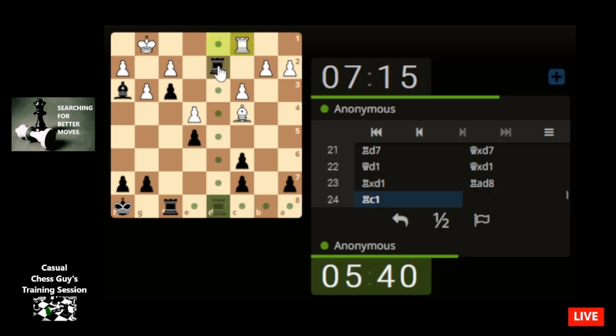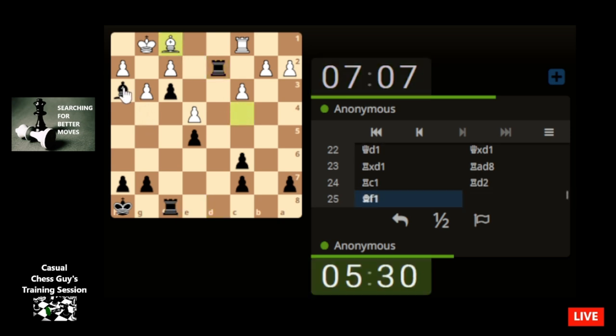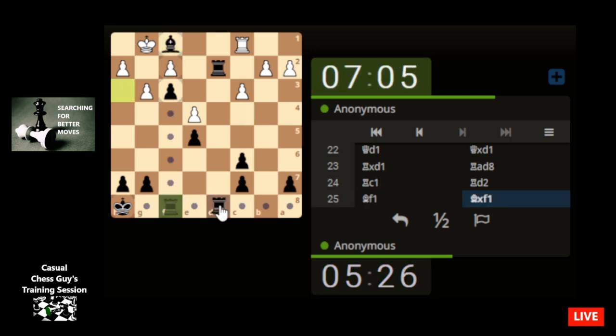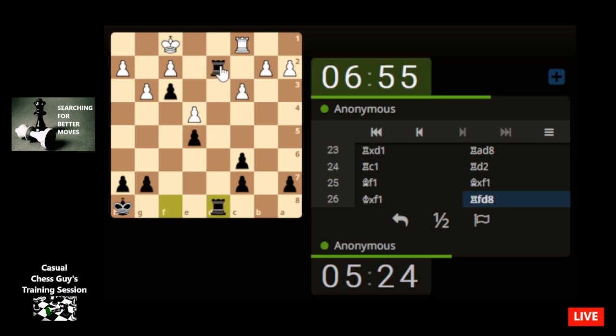And own the open file as best possible. We get trapped in here with the rook. Go here, see if we can double. Let's come for the bishop. Okay, so he's trading down pieces. Do we need to rush doubling? Do we take, or we want to keep ownership of the file if we can, really?